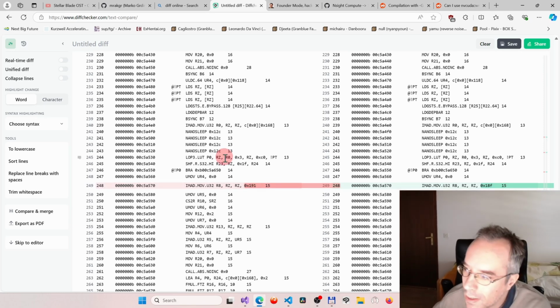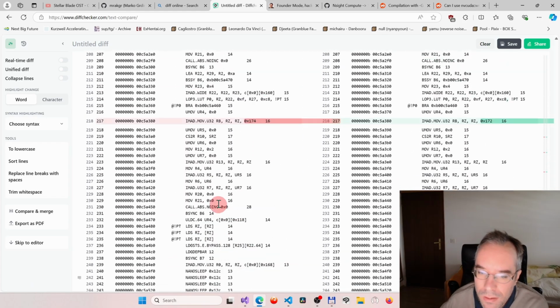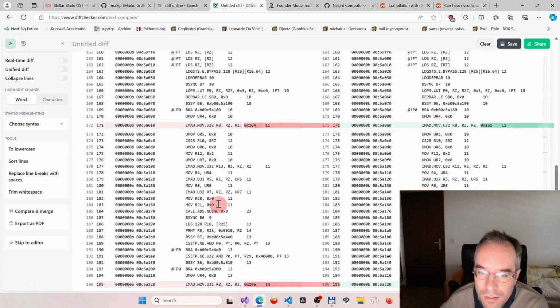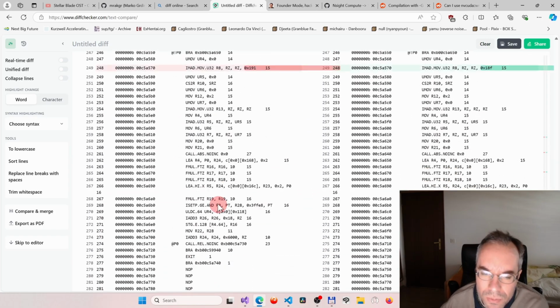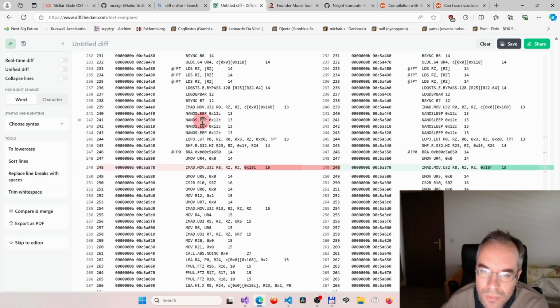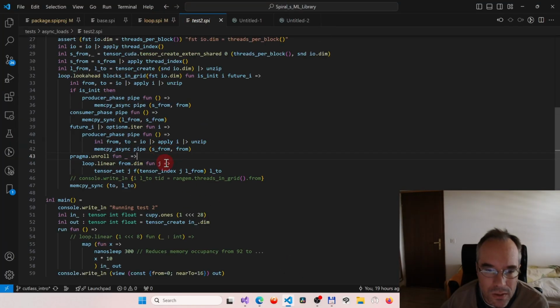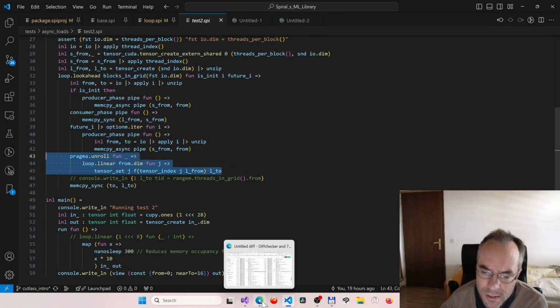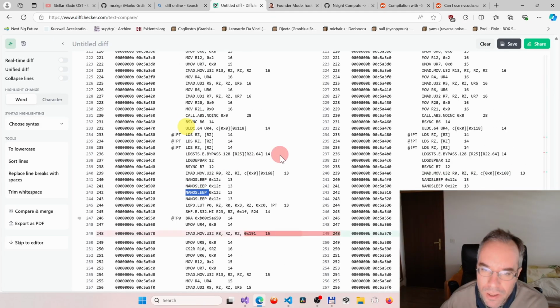Okay, here we have the nanosleep. How many of these do we have? Oh yeah, we have the 4 nanosleeps. And that's because the innermost loop, let's see, this one, yeah, this one, gets unrolled 4 times. That's pretty much clear to me. So do we have nanosleep anywhere else?